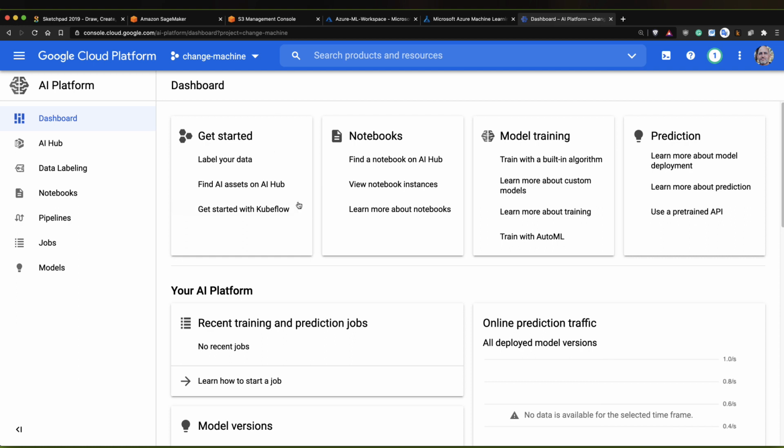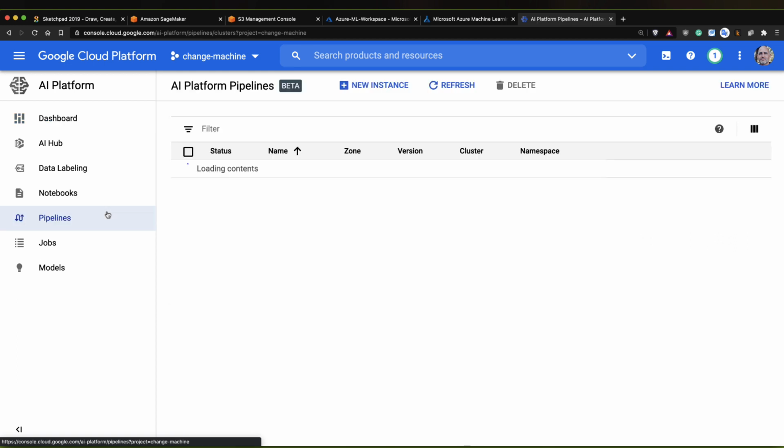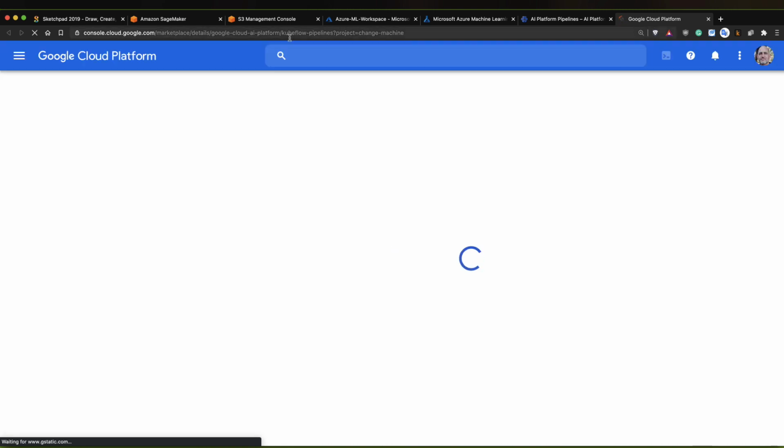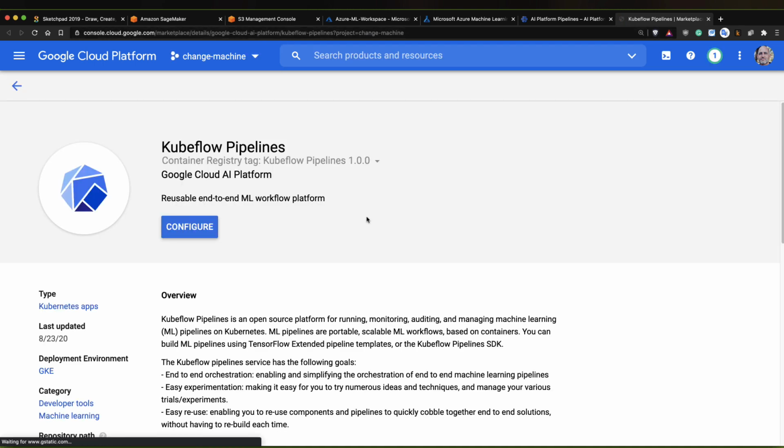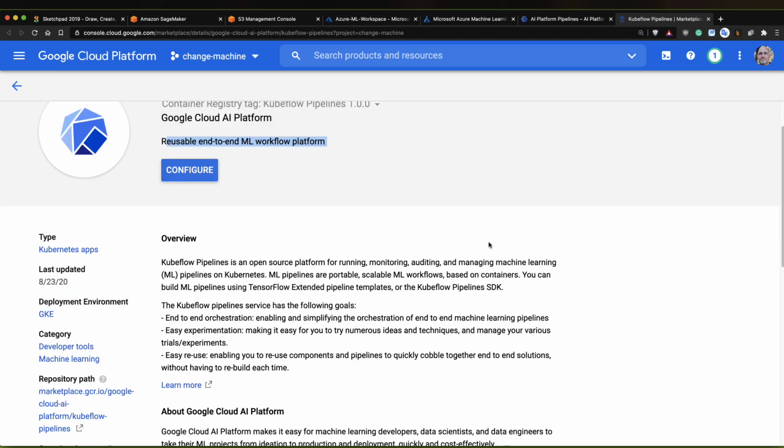So again, it looks kind of similar here, but basically, in terms of the pipeline, you could go through here and create a Kubernetes pipeline that automatically trains data using Kubernetes primitives. So this is a reusable end-to-end ML pipeline, and orchestrate it.